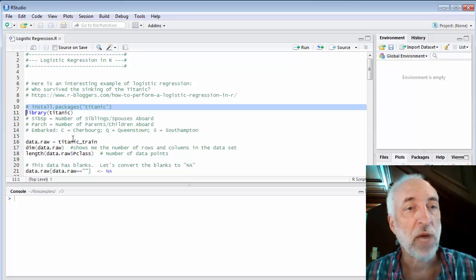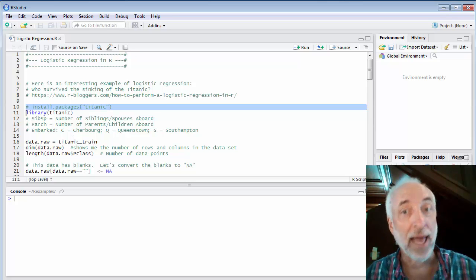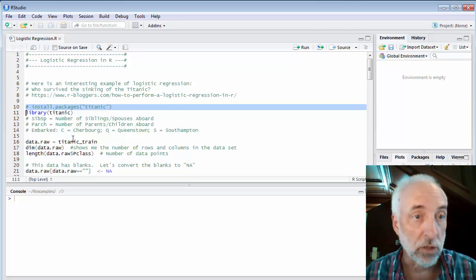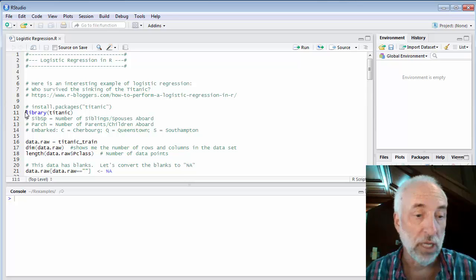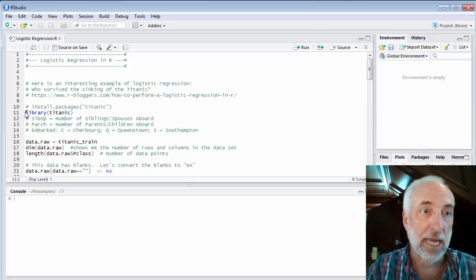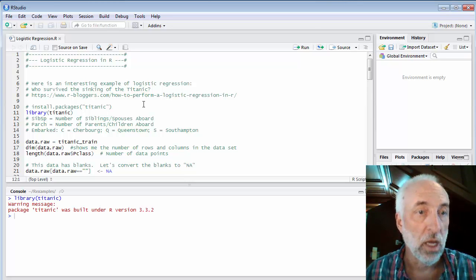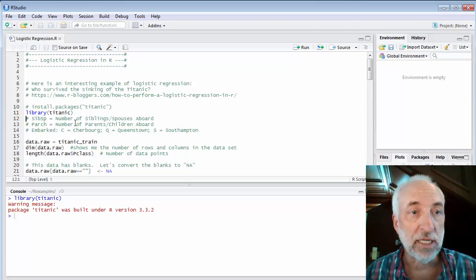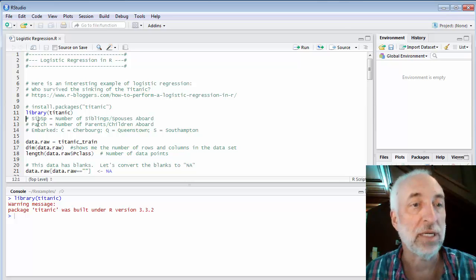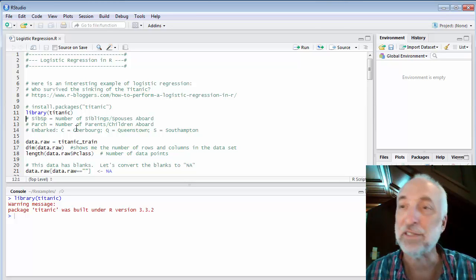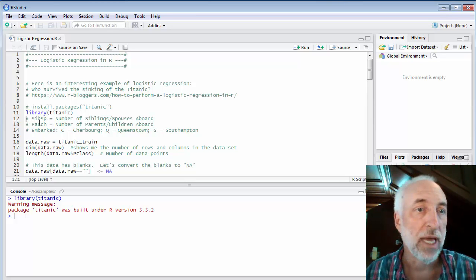First, we're going to install the package Titanic. It has the data that we're going to use, so I've already installed that package. And then we'll instantiate the library. Notice that when we look at our data, there are a few variables where the meaning may be hard to decipher. SIBSP is the number of siblings or spouses on board.